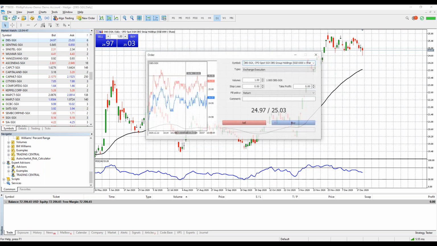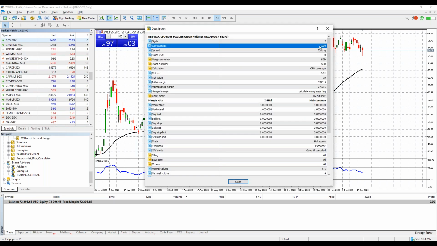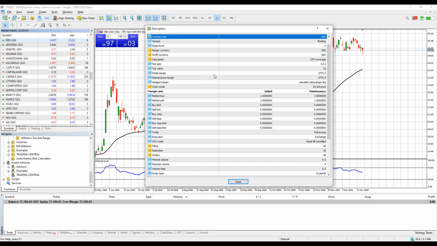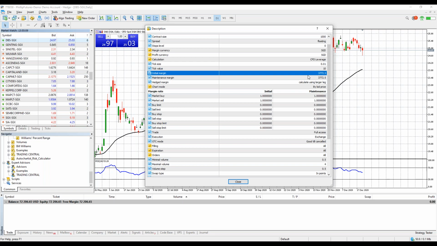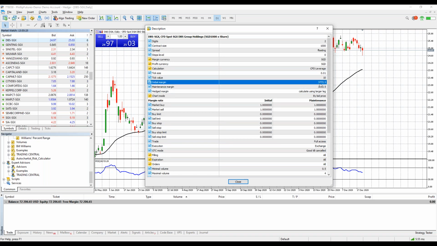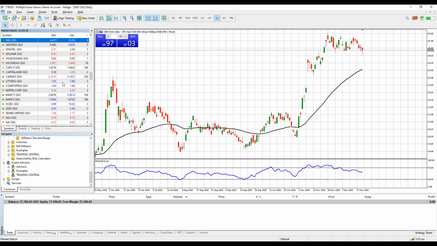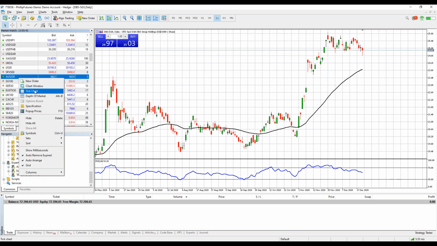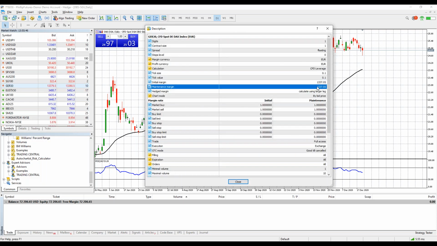For this one, you can trade smaller than one lot. You can trade 0.5 lot, which is the smallest contract size. Over here, if you go back to specification, one lot is 1,000 shares. For 1,000 shares, you can go down to here and see the margin required. The margin required here is 3772 SGD. You can see the margin currency is in Singapore dollars. The initial and maintenance margin is this amount. So one lot is 1,000 shares, about 3,700 Singapore dollars. If you are trading half a lot, then just divide this by 2. It's about 1,009. I hope this answers your question. Same thing for all the products you see here. You can just right click into the contract, go to specification, and then you can see the margin required.